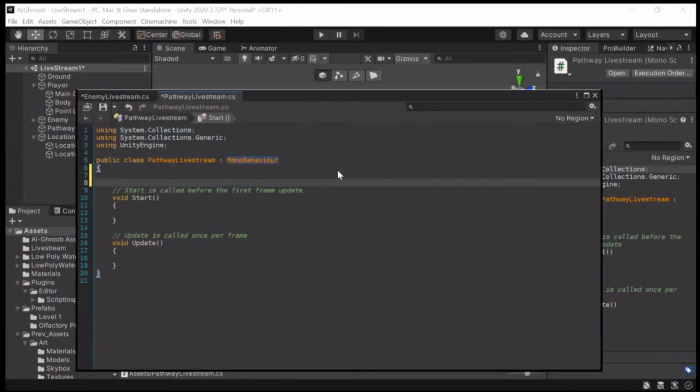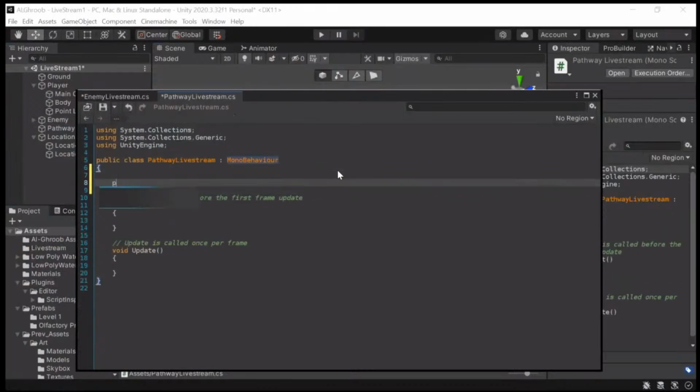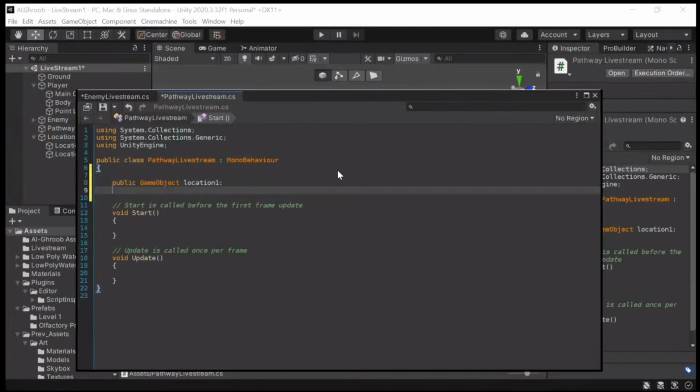Since we programmed 2 locations, let's have public game object location 1. Can I check, are there any more questions? Public game object location 2. We have these 2 locations.